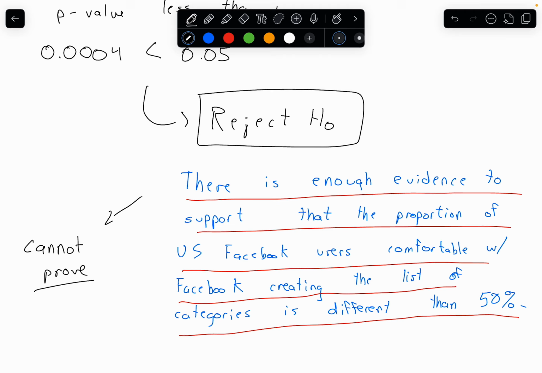There's some language that we could use. So in this case, I said there is enough evidence to support that. You could say there is enough evidence to suggest that. There are certain words that we can tweak. And if you have specific questions about your interpretation, you want to run it by me, I'm happy to take a look at it. But the one I specifically want to call out, it's a personal pet peeve of mine: we can't prove anything with a hypothesis testing question. We can only say what is likely.